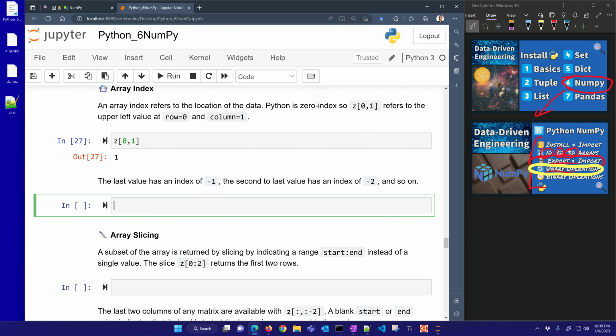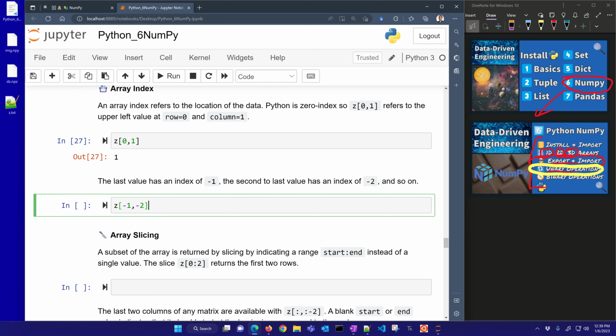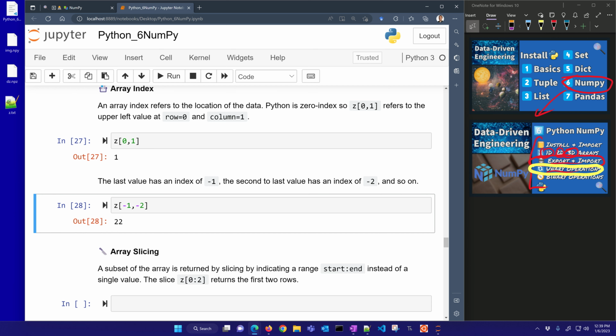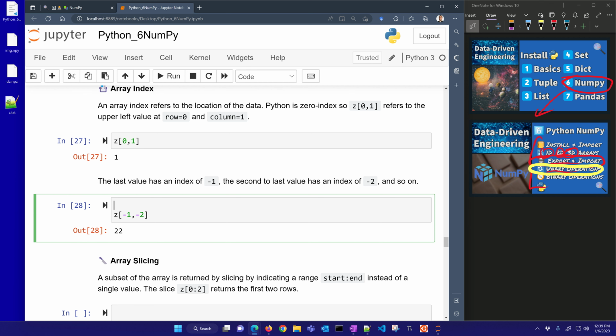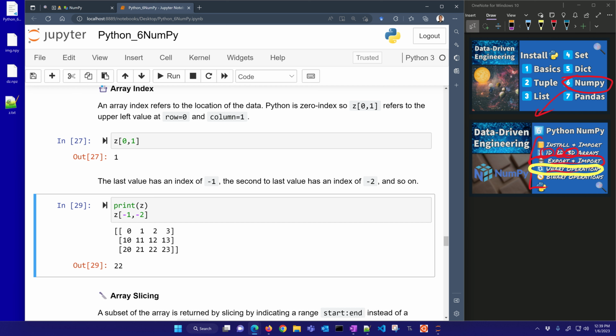All right, let's look at the last value. So that has -1. That's going to be the last value. And the second to last value is -2, and so on. Okay, so this one is z of -1, -2. And if I go ahead and just print out z, I can see that I went to the last row because I had a -1 there, and then the second to last column, which equals the 22 right here.